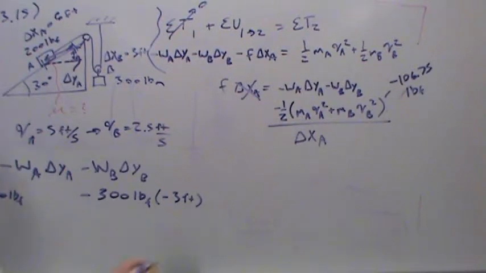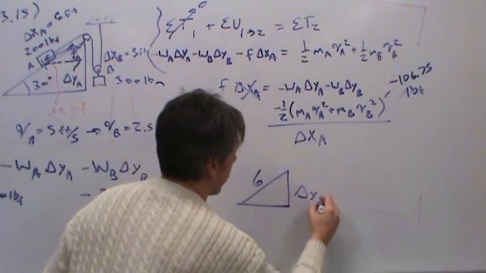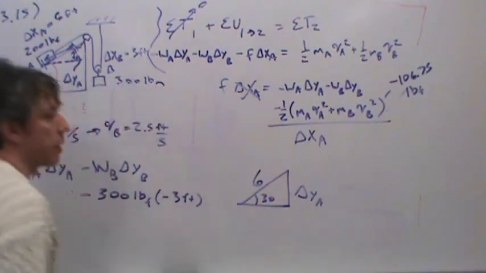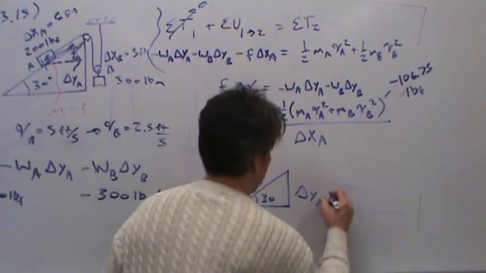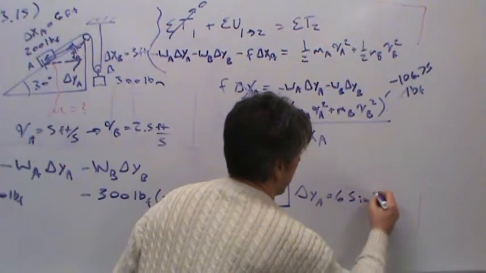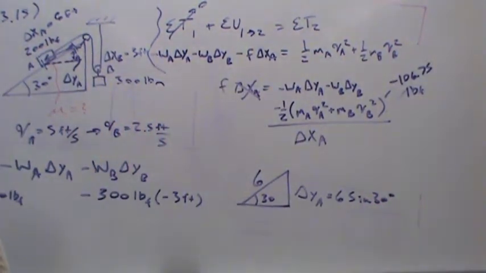Let's extract the triangle and look at it. So we've got a 6-foot height on this side. We're interested in delta YA. We've got a 30-degree angle over here. So what's the relationship? Sine or cosine? Sine, that's right. So this would be equal to 6 times the sine of 30 degrees. If you plug that in your calculator, I'm pretty sure that's half, right? So this is 3. So that makes it easy. So delta Y of A, is it positive or negative? Positive, because it moves up the gravity field. That's right. So this is 3 feet. Everybody see that?